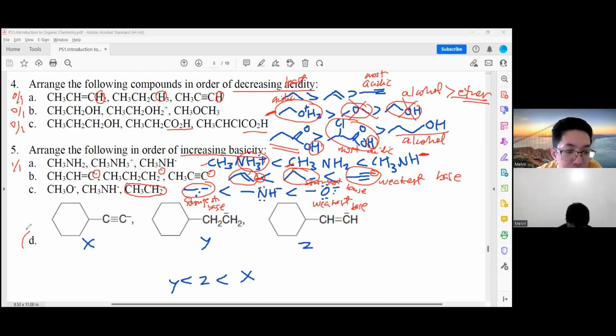Sige nga yung D, Josh. Bigyan kita ulit ng chance dito. So, 0 out of 1 ka sa B, 0 out of 1 ka sa C. Sige, answer letter D. Sige, I'll give you a minute for this. Is that your final answer for letter D? Arrange in increasing basicity. Yung mga may cyclohexanes.